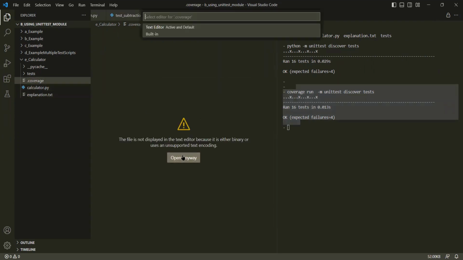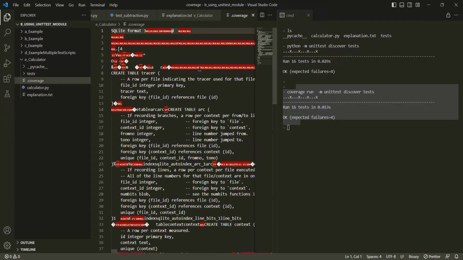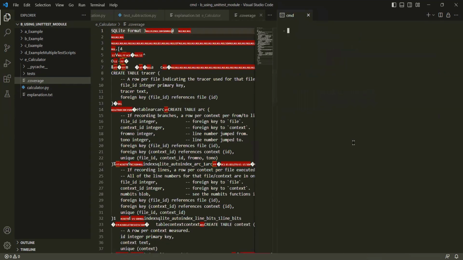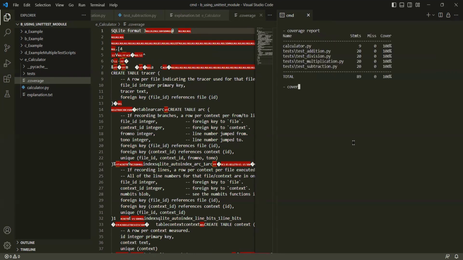Again, if you open the coverage data, you cannot understand it. So what is the way? I told you the 3 coverage statements. Coverage run is the main command to execute. Similarly, coverage report, and coverage html. If I say coverage html, it will write to a folder called htmlcov.